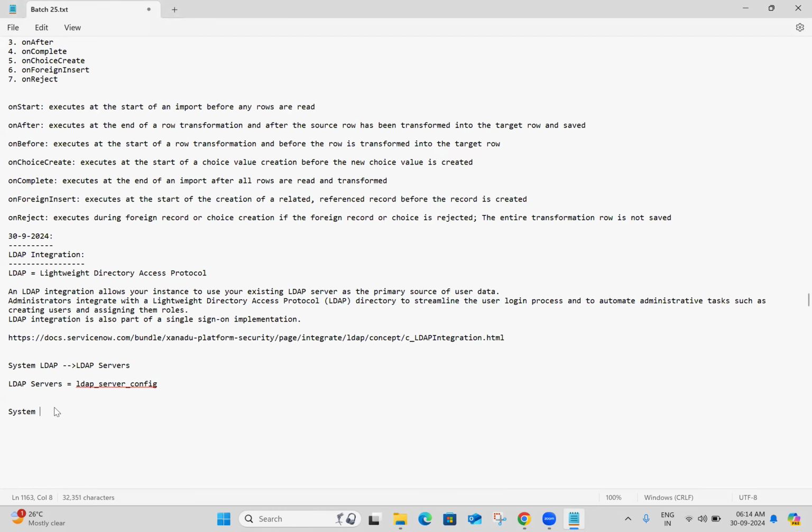This is the navigation for creating LDAP. Once you submit this Create New Server form, that record will be stored in this table only.